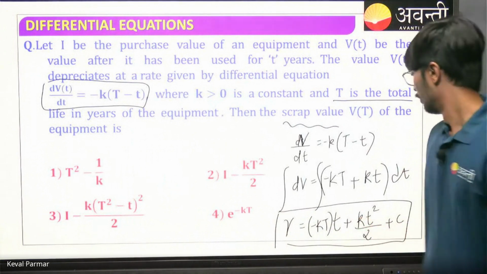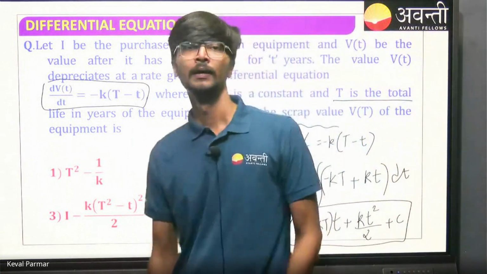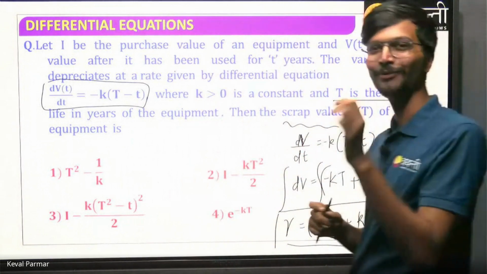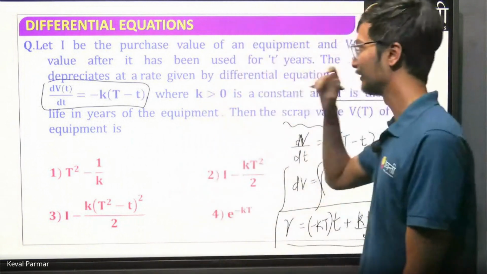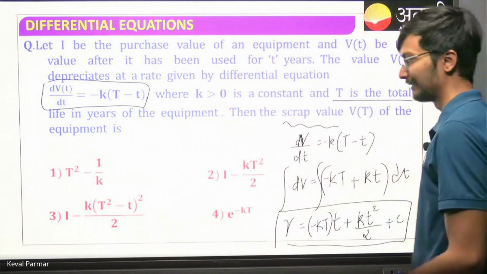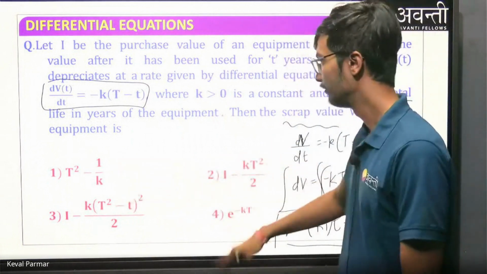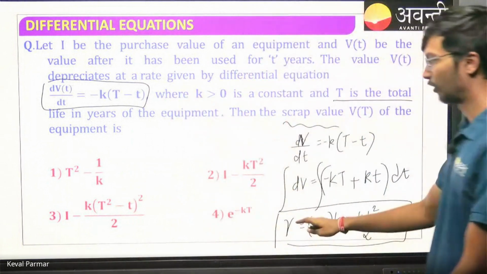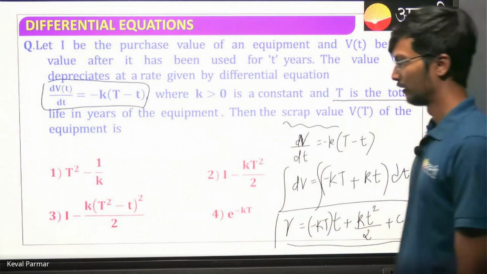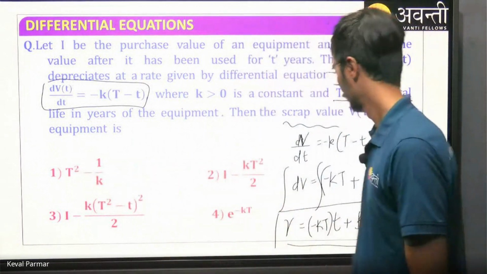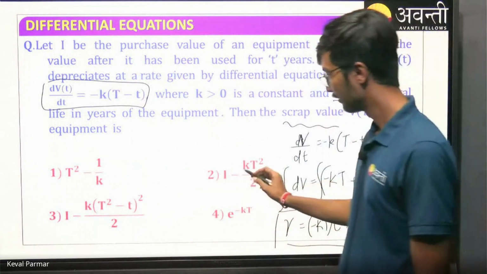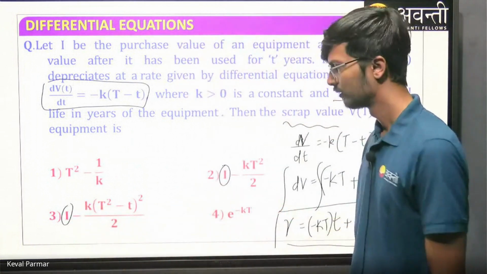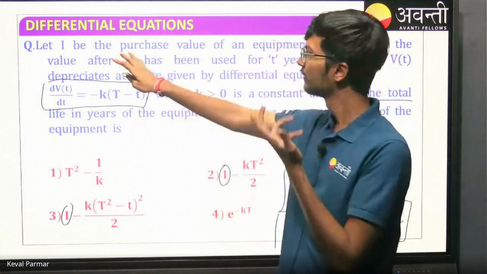So, how to find C? By using boundary conditions. Can you get the boundary condition? That is the main aim, because in this question it is not so simple to get. I'll give you a hint. Look at all the options and see what variables they are in terms of, and what we have. This is in terms of capital T and K. We have capital T and K. Here it is I, here also I, and here there is no I. So we need to get some I. What is I? Yes, here.